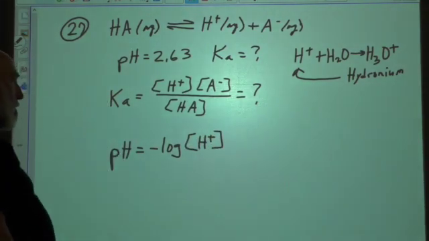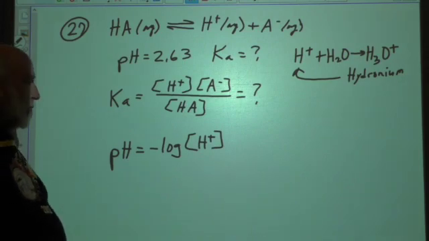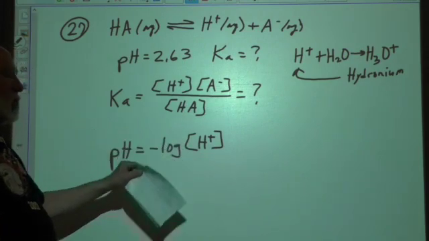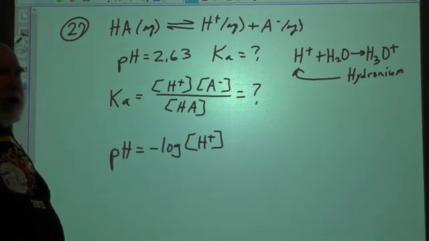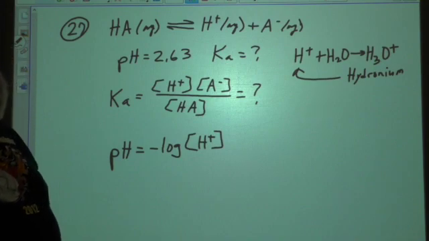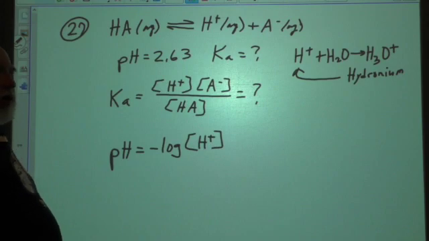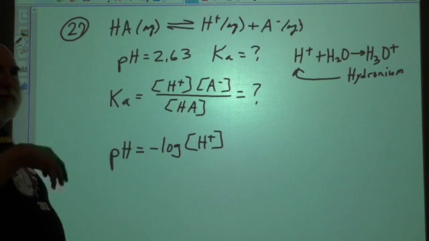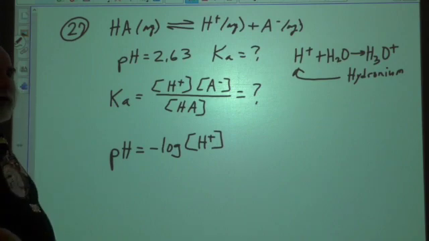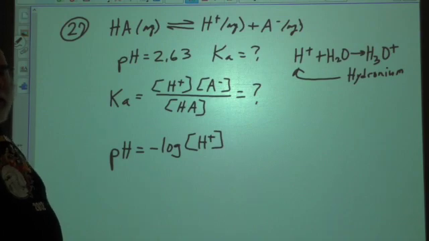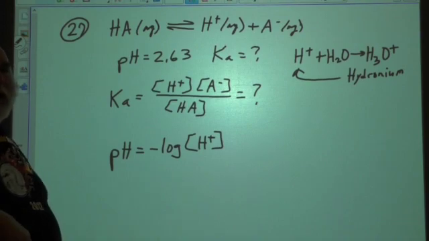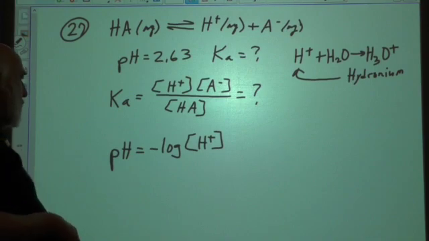Gee, what a surprise. Now, if I want to find the H positive, this is like any other algebra problem. If you want to find something, you have to go backwards in the problem to find out what it is. Like if you have 3x plus 4, you have to subtract 4 and then divide by 3, where normally you would do the multiplication first and the addition subtraction next. In algebra, you go backwards. So it's addition subtraction first, multiplication division last.